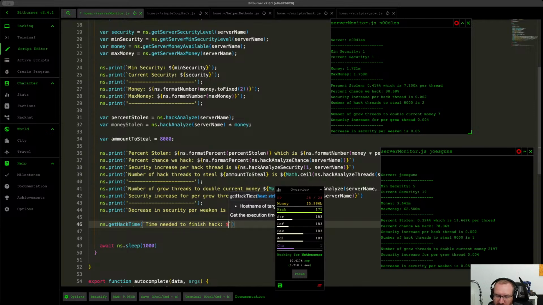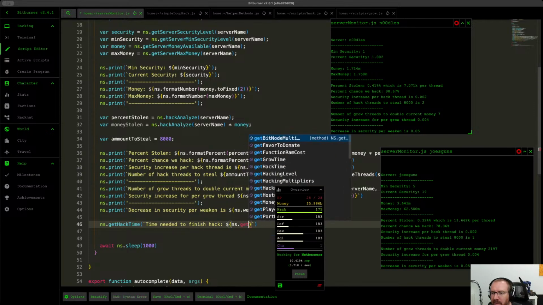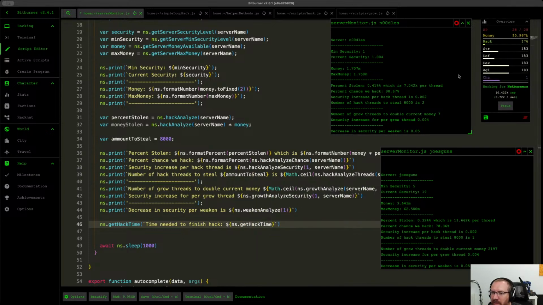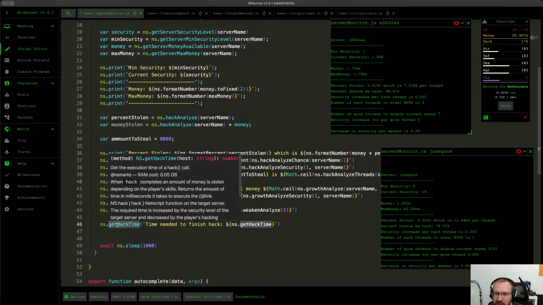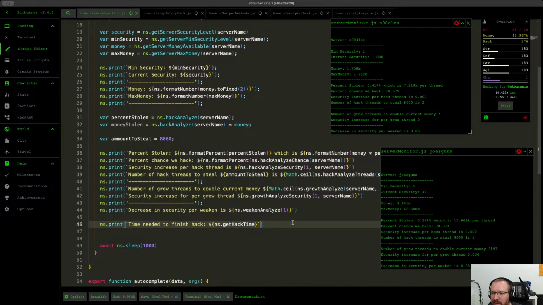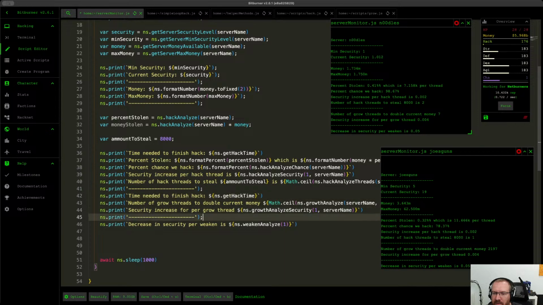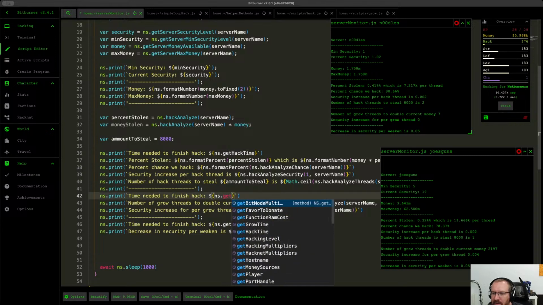I did it backwards. All right, let's get hack time. Go back over there and change to print. Okay, and then let's put you up with the hack stuff. There's probably one for grow and probably one for weaken, get grow time.